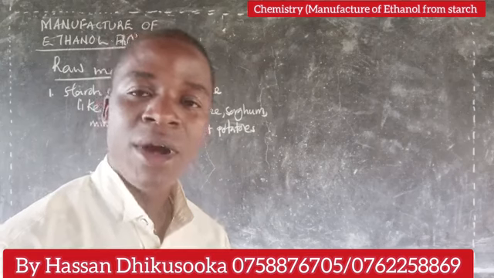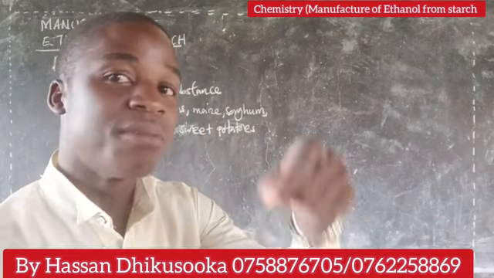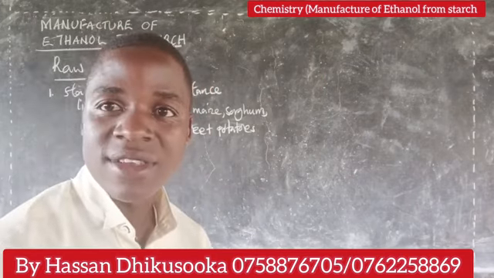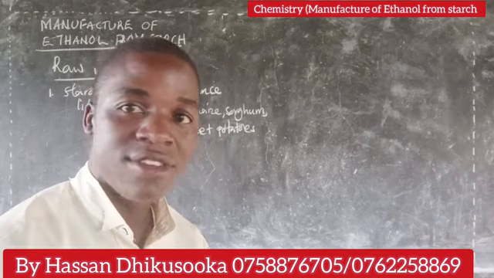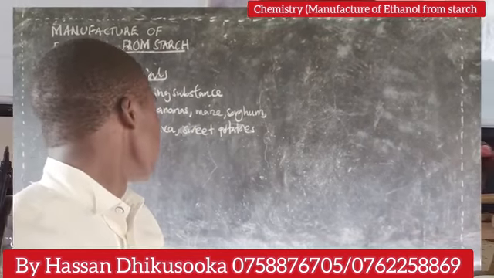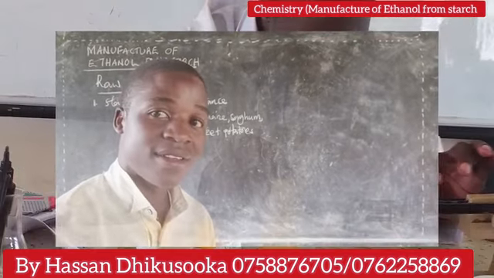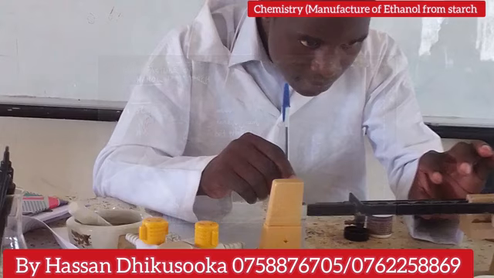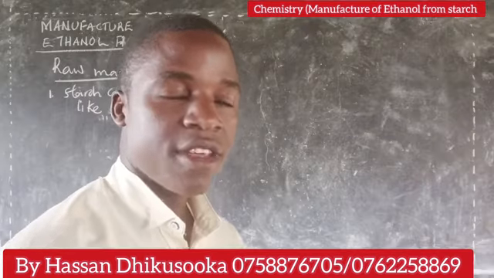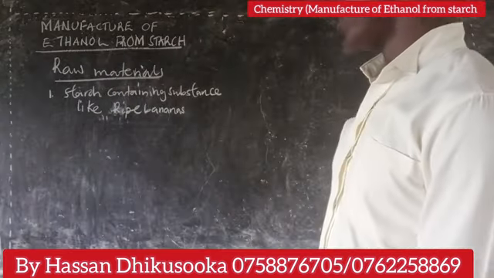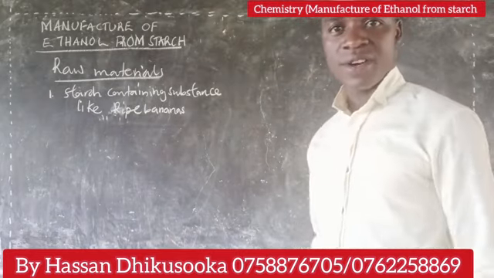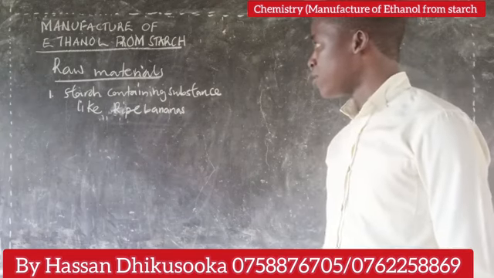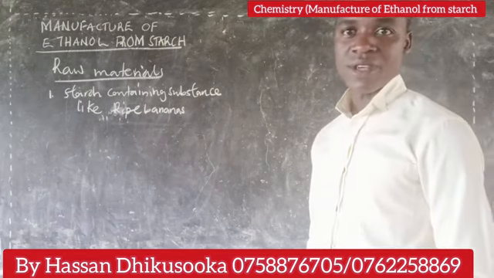If you give us sorghum, how are you going to use it? Sorghum from the beginning. So in this case, for our particular case, let us specialize, and we use ripe bananas. We are specializing and we are using ripe bananas, and we are going to explain how to use ripe bananas from the beginning.